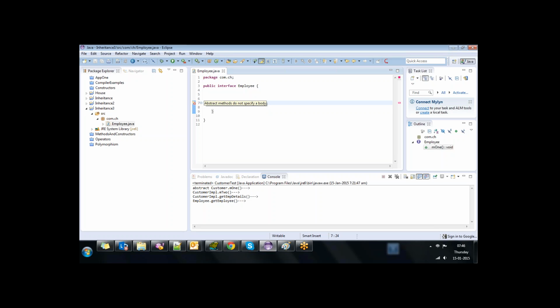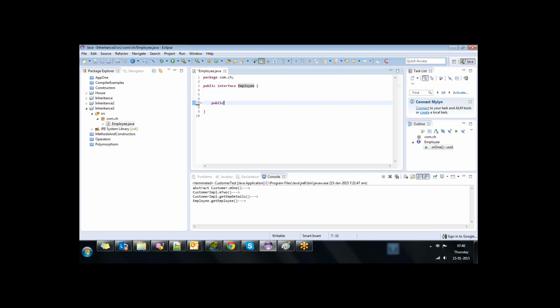Abstract methods do not specify a body. So that means in interfaces we use only abstract methods.